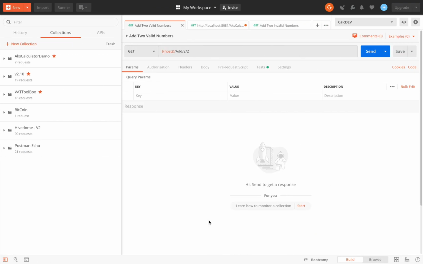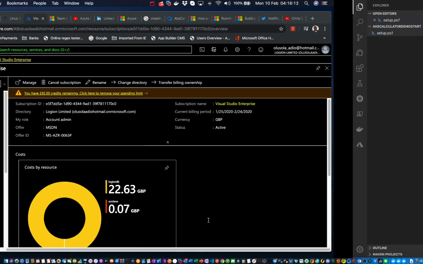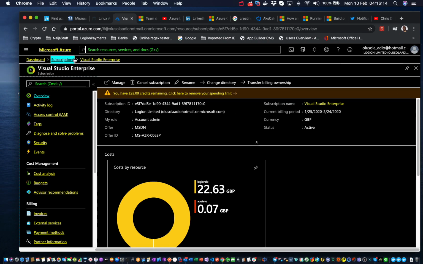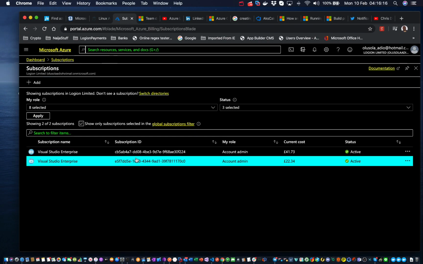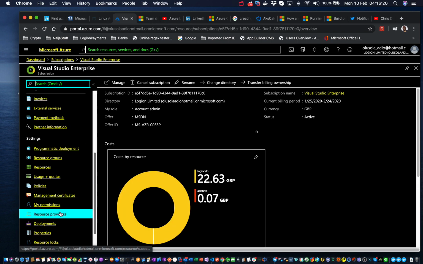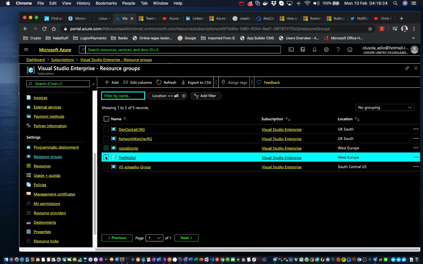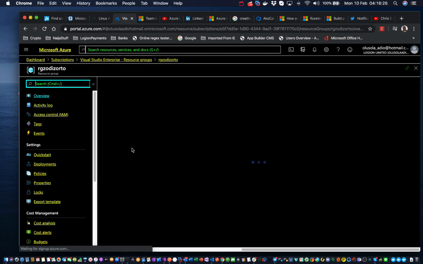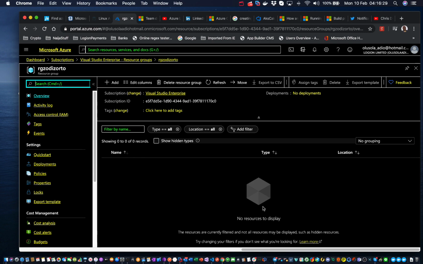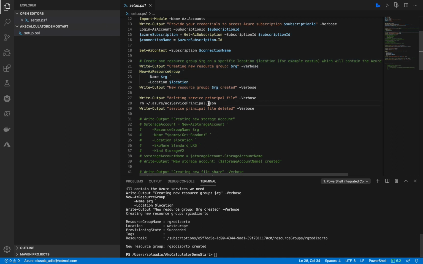Let's go in here, subscriptions. Let's go in here and resource groups. And going into RG Auto, it is empty, no resource to display. So it's been created. So let's go back now.